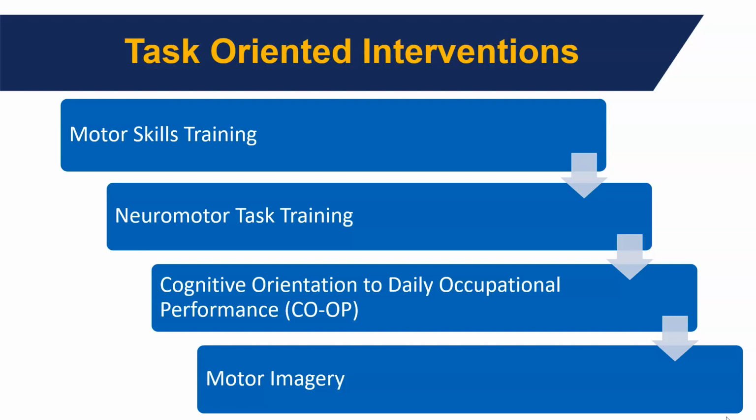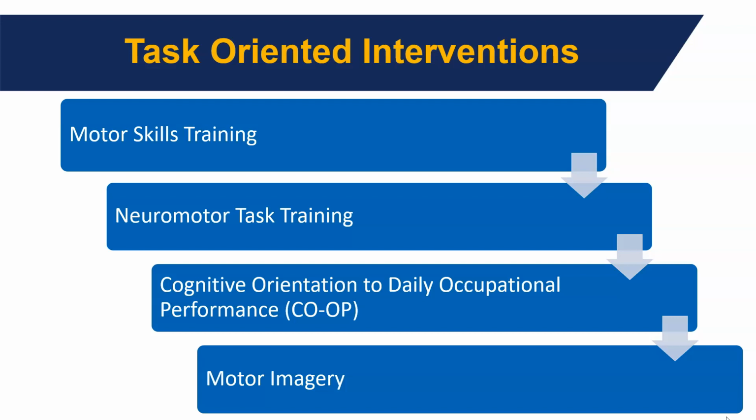So motor skills training focuses on enhancing specific motor skills that are impaired with children with DCD. Practicing and refining fundamental movement patterns and functional activities are an example of a way to work on motor skills training. They're designed to target the specific motor difficulties experienced by the child.